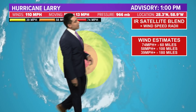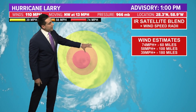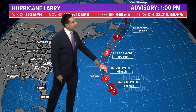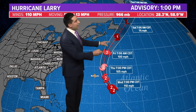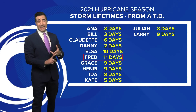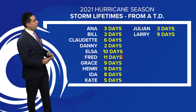Tropical storm force winds are now extending out 180 miles from the center. Hurricane force winds of at least 74 mph extend out 60 miles from the center, and in between, winds of about 58 mph extend out about 100 miles. Consistent with the storm track, it's moving to the east, missing Bermuda and keeping the heaviest winds away from the island. Tropical storm warnings are still in effect there. By Friday morning, it is still a Category 2 hurricane with winds of 100 mph, and looking farther out, it does look to impact Newfoundland and eventually even towards Iceland by next week — moving very far north while keeping some of its structure, with winds and rain accompanying it.